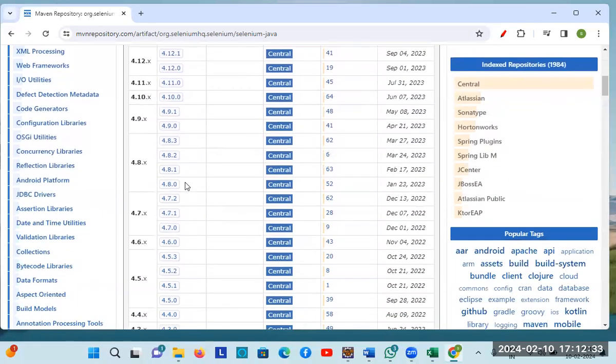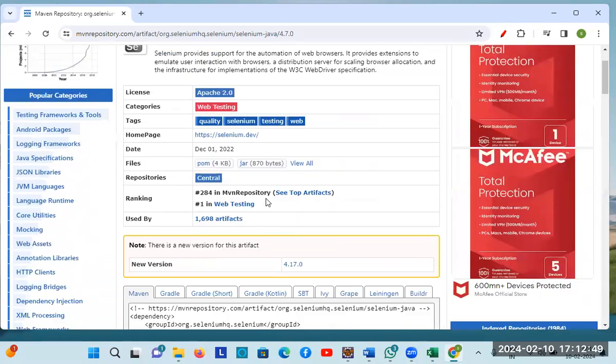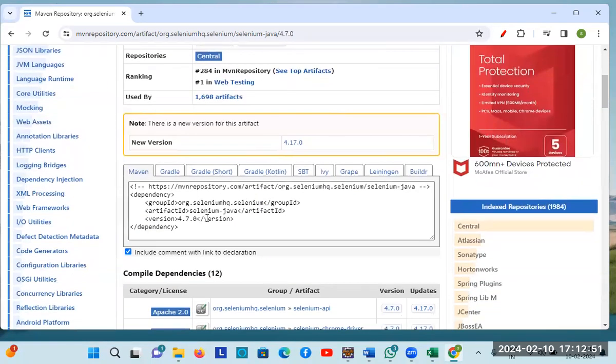So now I'm going to use this 4.10, which is currently mapping within our projects, or we can go with lower versions also. For example, I will go with 4.6.0, 4.7.0, whatever version you have. You have to see this is the Selenium Java, right? So you can download this.